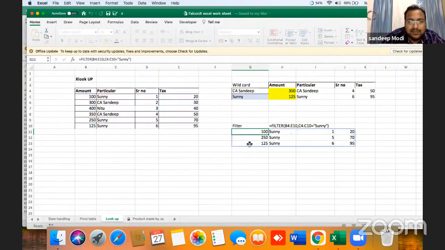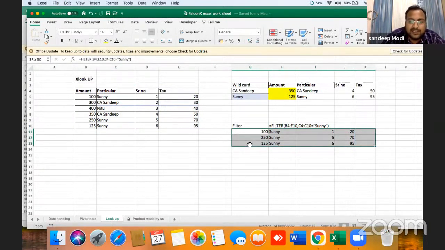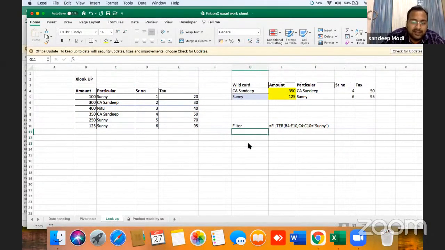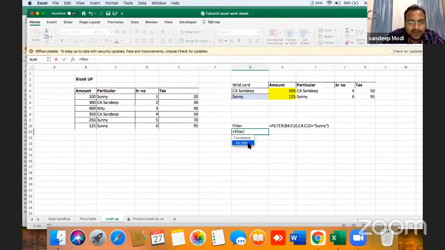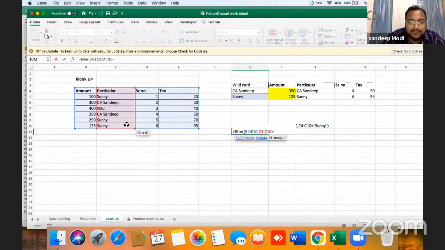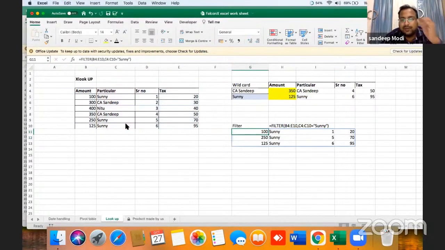Please let me repeat once. And if you are not understanding, please rewind the video. You can easily use it. This is very simple. Filter and things you don't have to remember, guys. Everything is user friendly. Excel will provide you all the options for what it is trying to get. Filter array. Array means data. This is my data. Includes, this includes, comma, Sunny. And you got the value.